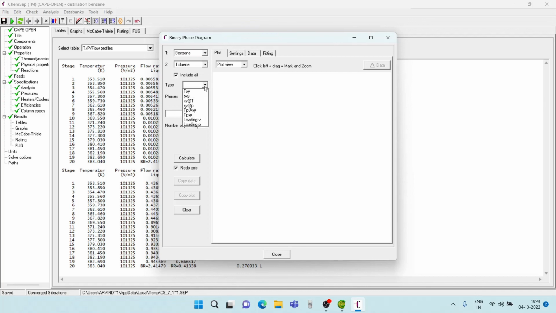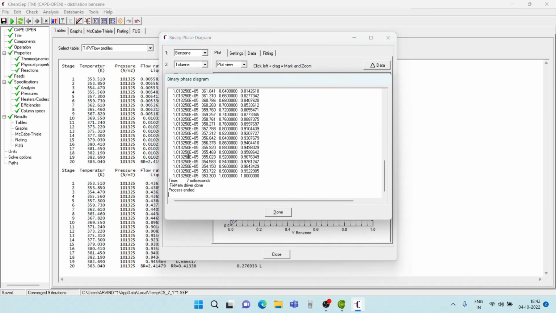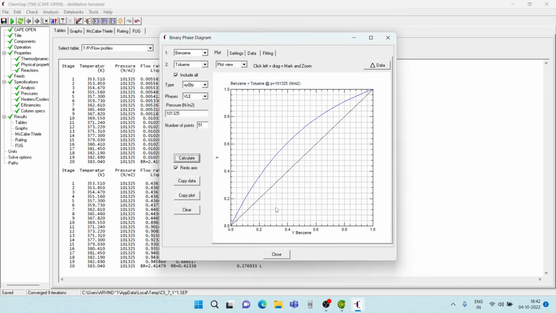Now the type of graph that we want is XY plot at a constant pressure. The phases are going to be VLE and the pressure for which we want the graph is going to be only 101,325. Click Calculate and click Done. Now we have the XY plot.